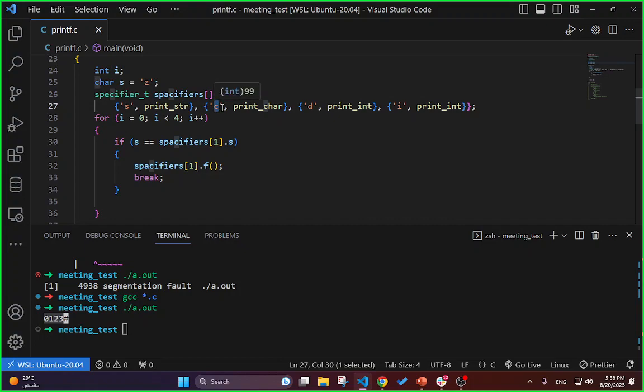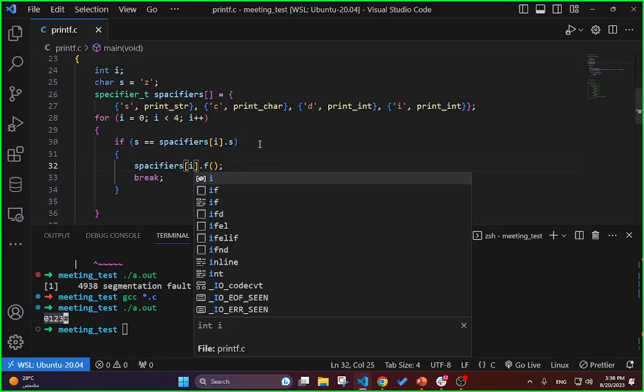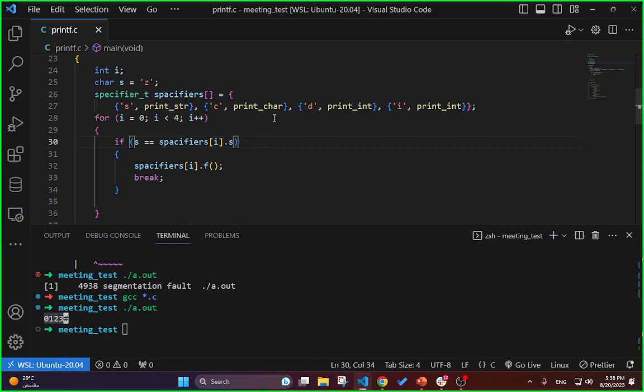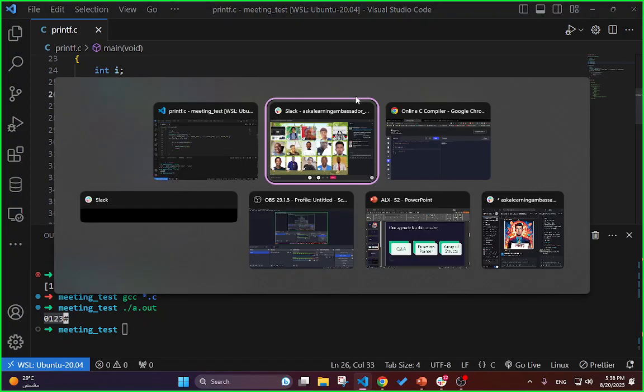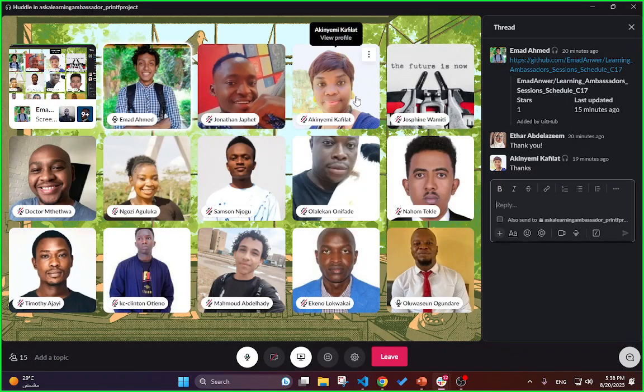Is c equal to z? No, it's not. So we do another iteration until we reach the z, and if we don't find the z, we just do nothing in this situation, in my situation. But I don't know what your situation is, what you're going to do. So do you get this idea of looping on the list?